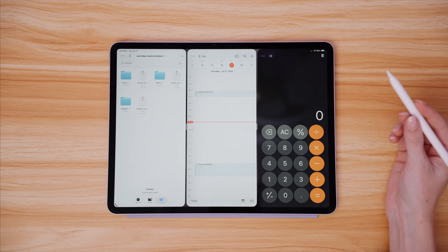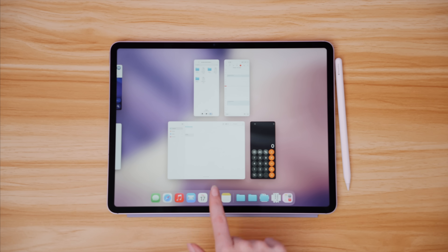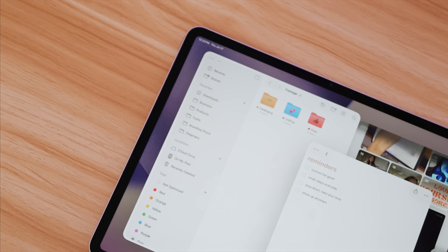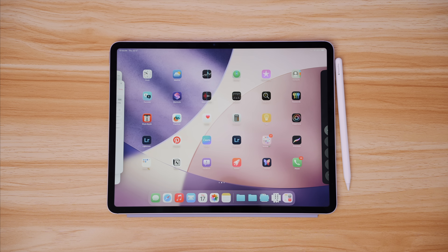This windowing is not locked into the more expensive iPads with improved chips — it's available to any iPad that supports iPadOS 26, so that means you can use windowing on the base iPad and even the iPad mini. When you have a lot of windows open, you can swipe up from the bottom to see the new Exposé mode, which shows all open windows and lets you quickly switch between them. You can also do a quick swipe up to part the windows and open a new one, or swipe up again to close them.